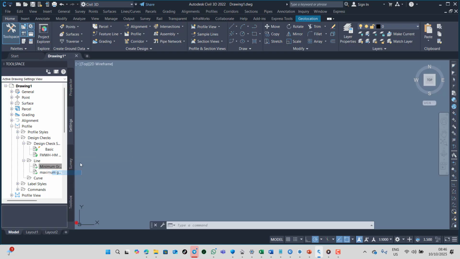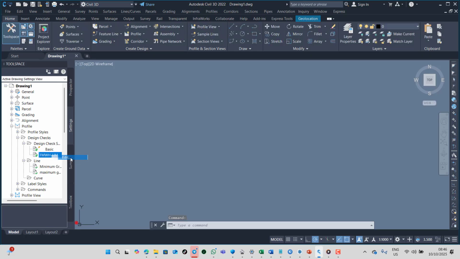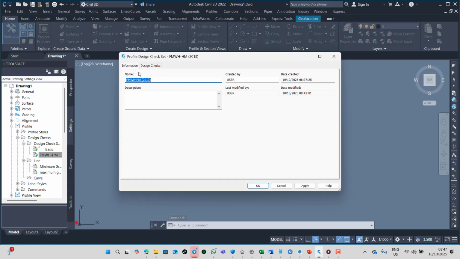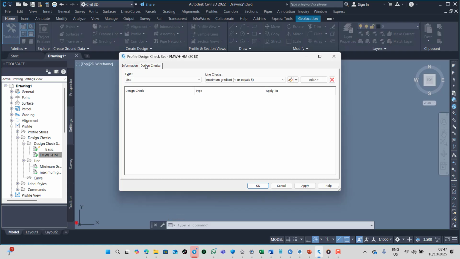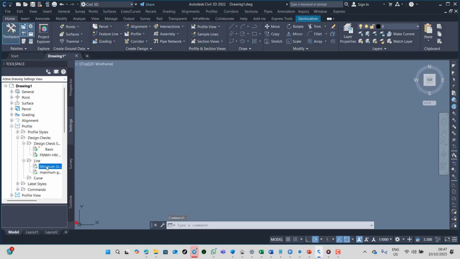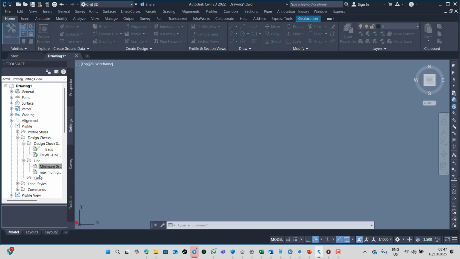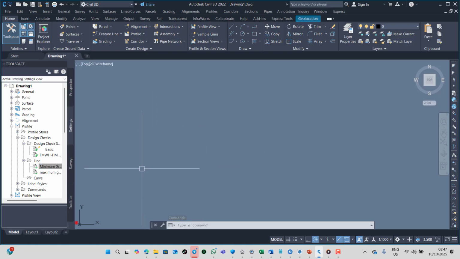For my minimum, let's see, I think I did one small mistake. Okay, I think there's no mistake here. It is this manual that I need to edit. I think I gave it something different. Okay, I think everything is okay. Okay, this one is the description, I think, for, okay, we can just leave it at that. We already know what we are doing, and we know whatever we are doing is correct.